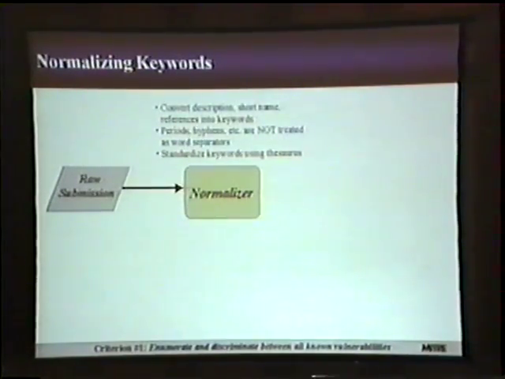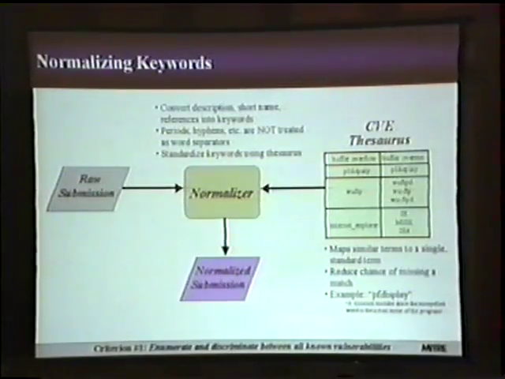We don't treat periods or hyphens as word separators in this space, like a lot of search engines would. Think about version numbers, 2.4. You want that to be treated effectively as a single word, not a 2 and a 4. Think about dashes and how often they appear in application names or on the Unix command line within particular Unix commands. What we use is the CVE thesaurus to help convert each of these keywords into one official word. So take, for example, buffer overflow, which some people call buffer overrun. Same thing. So we convert all instances of the phrase buffer overrun into buffer overflow.